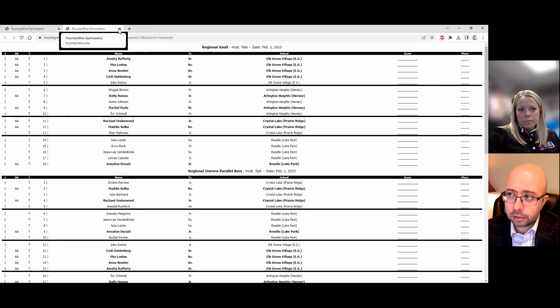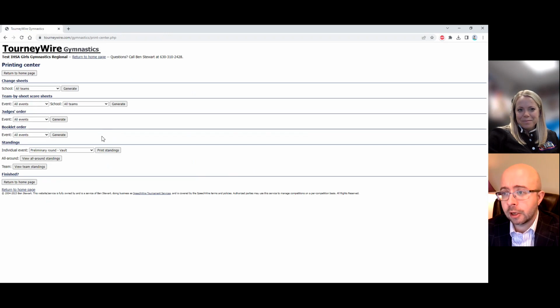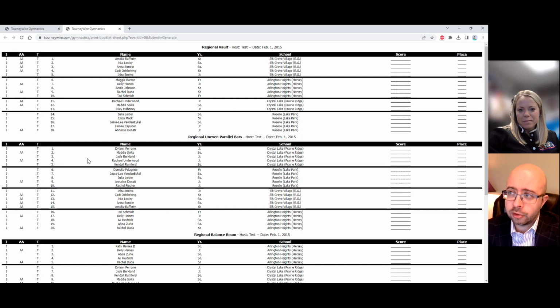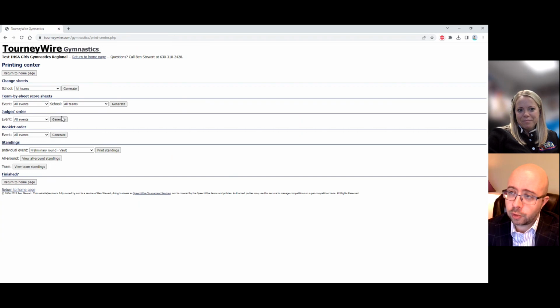You can print that out from the printing center. There's also a booklet order, which could be handed out to attendees if you wanted to. Again, it's just a performance order formatted somewhat differently. So those two features do exist in the printing center as well.